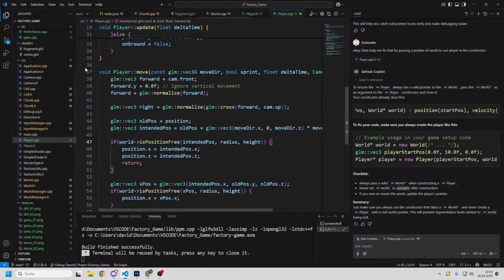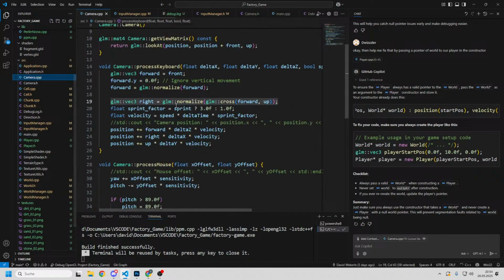And then what's going on in camera after that? That's the sprint type of thing. Let's just use that as well. And then the velocity can be calculated this way as well. And then we just do our position like that.